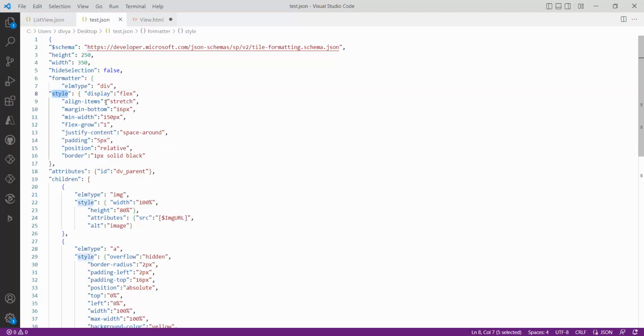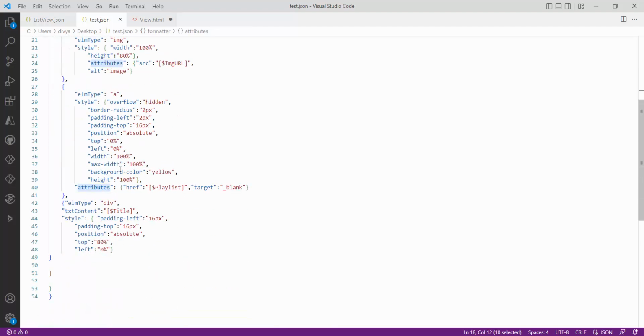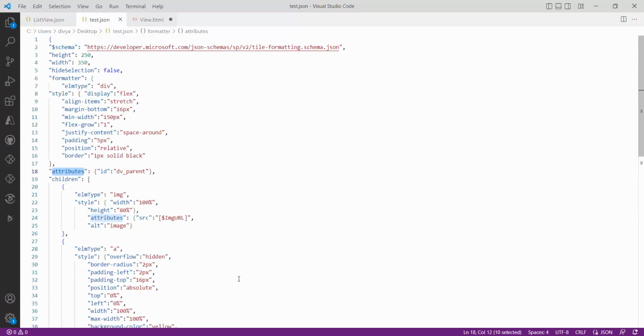Then styling is used to style your element. To add the element, we have to use the elmType attribute, and then to create the child elements, we have to use this children attribute. To add attributes for an HTML element, we have to use the attributes tag. And with the help of this, you can create your view formatting.